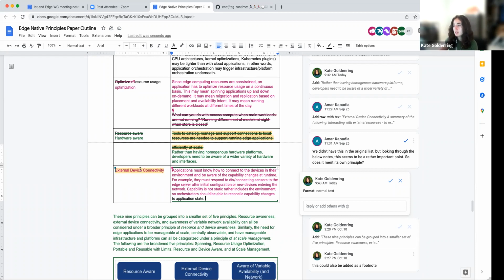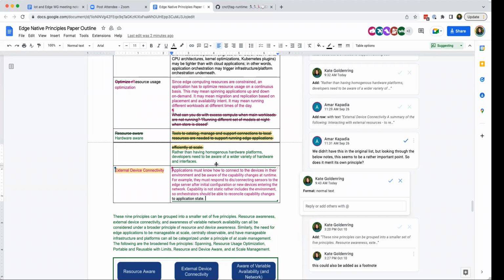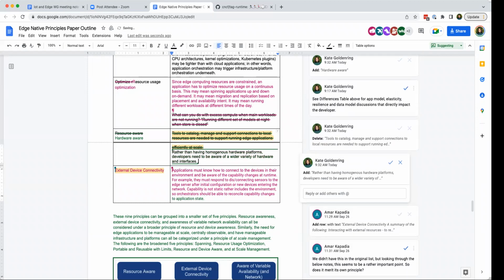Regardless of that, external device connectivity is trying to discuss how that can change. So if you define hardware as something that can be plugged in or removed, then take into account the external device connectivity principle. Otherwise, just take into account that your hardware is more varied in general. I mean, that's a wordy footnote, but we could have a footnote along those lines. I think that sounds good. It's not going to be completely tidy. You'll have some overlap.